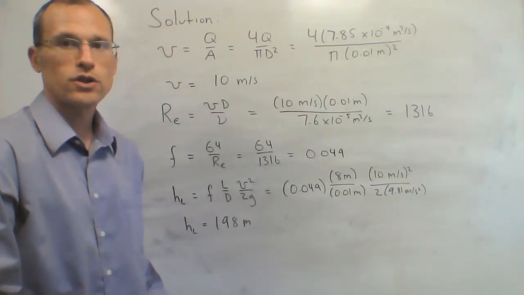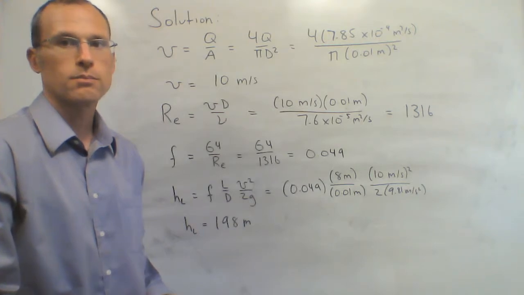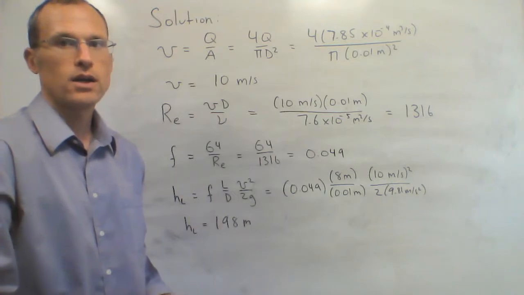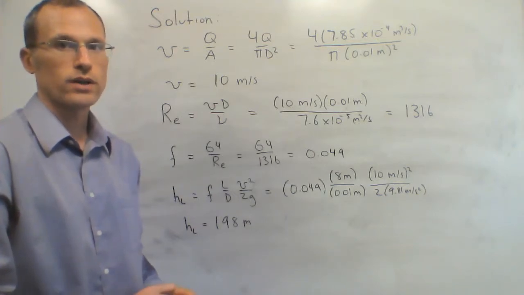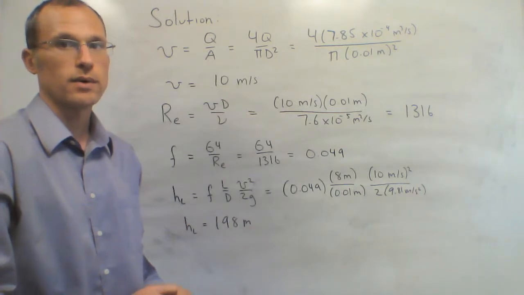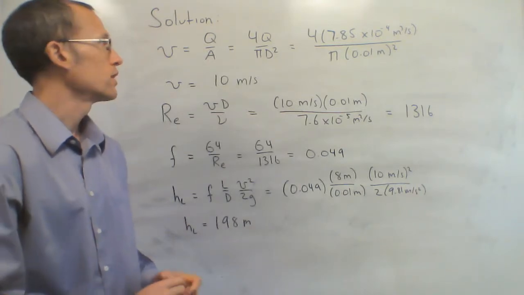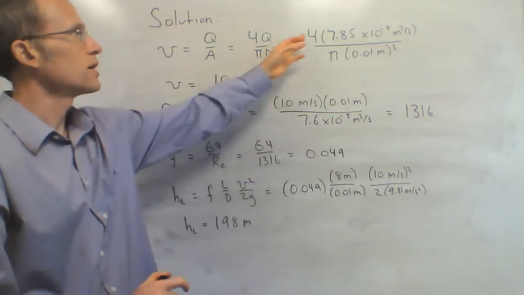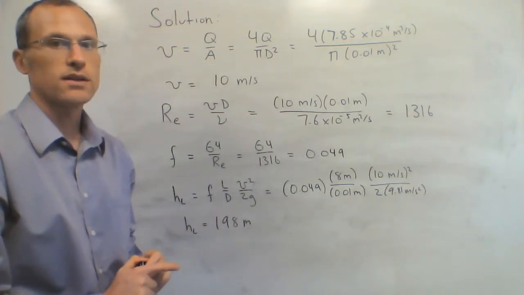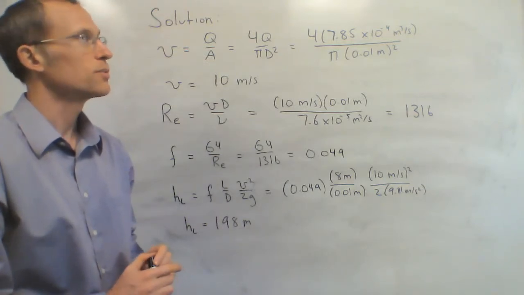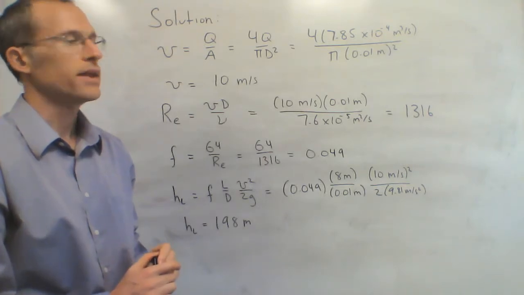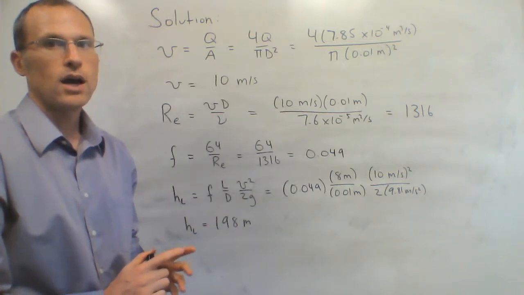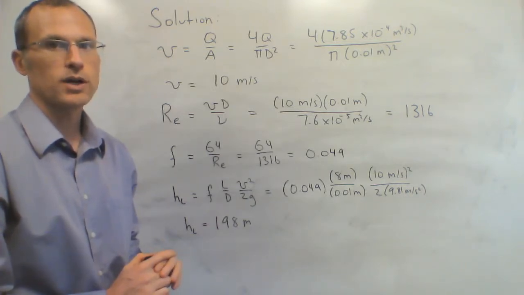So for this one, the first thing we're going to do is find the velocity through that pipe. We're going to need it to find the Reynolds number, and then again to find the head loss. So might as well just go ahead and find that through the flow rate. So velocity V is flow rate divided by area, Q over A. Area is pi d squared over 4, so velocity is 4Q over pi d squared. So 4 times my discharge, 7.85 times 10 to the negative 4 meters cubed per second, divided by pi and divided by the diameter, 1 centimeter or 0.01 meters, squared. That gives me a velocity of 10 meters per second through my pipe.